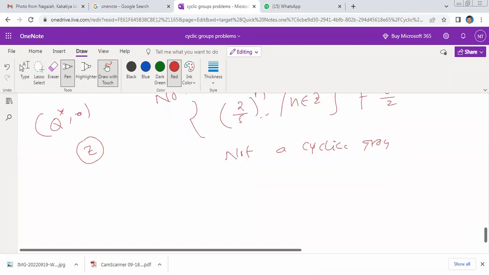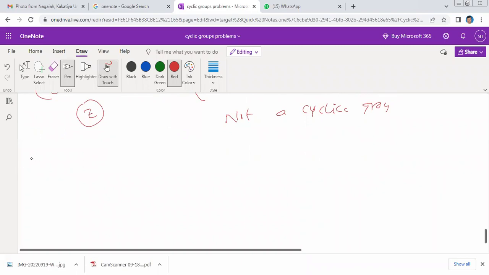Finally, I am giving one definition. Even some numbers that are not prime can give cyclic groups. How can we say that? Square free. I am giving one definition: square free groups. What is a square free element? What do we mean by square free? Suppose I am taking m equal to p1 to the power of alpha 1 into p2 to the power of alpha 2 and so on, pk to the power of alpha k.